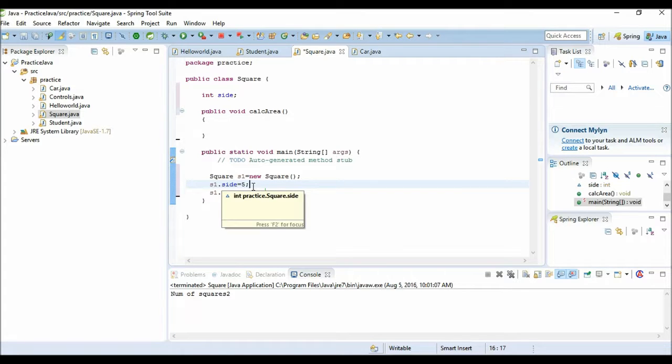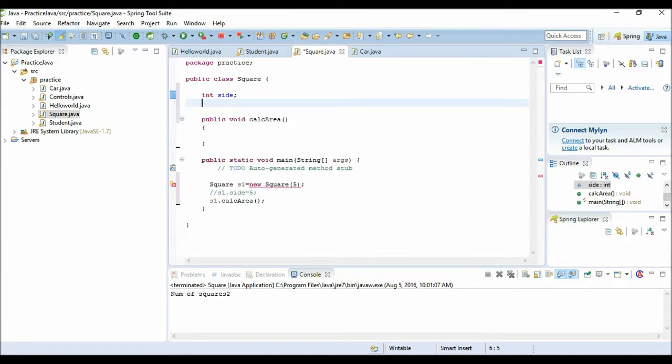variable here. But Java has given us a better approach for initializing variables using constructors. Initializing each instance this way is really difficult. So Java has given us constructors which are used for initializing the objects. Now let us see how we use constructors. Now I'll initialize using a constructor. Now it's saying this is an error. What is a constructor?